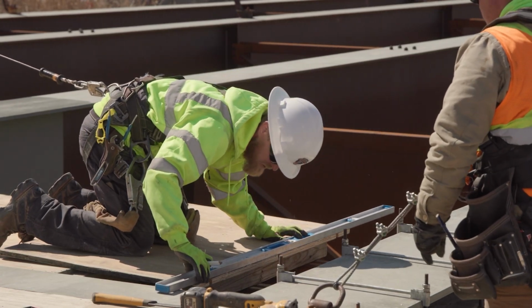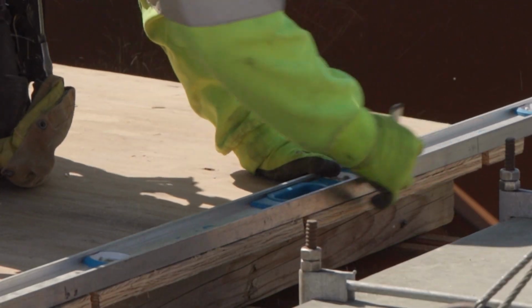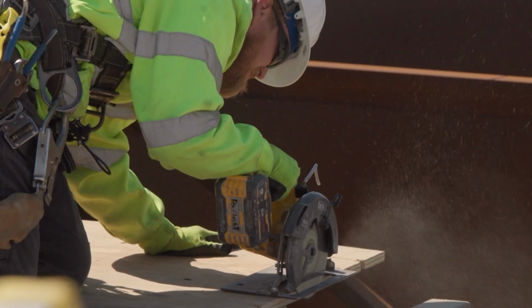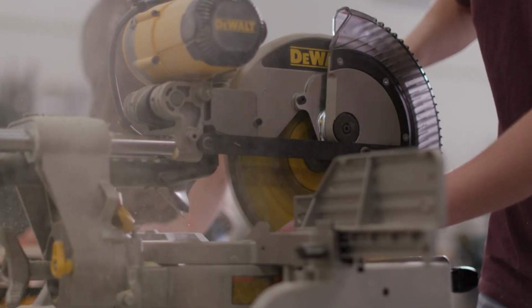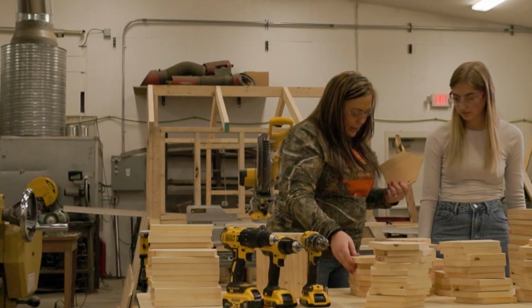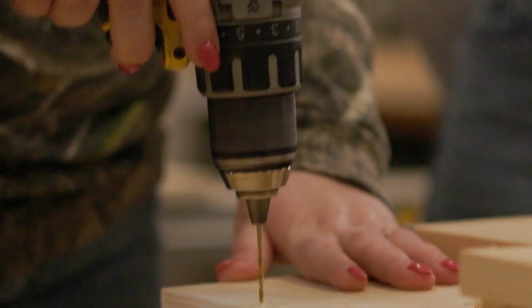Lunda and the Mid-America Carpenters aren't just looking at this bridge as a job for today. They are also working on building up the next generation of skilled tradesmen and women. We do some outreach along with Lunda to the schools and stuff to bring in new members for this. Lunda has developed a STEM program, which is where we try to encourage all children to even know that this kind of work is available.